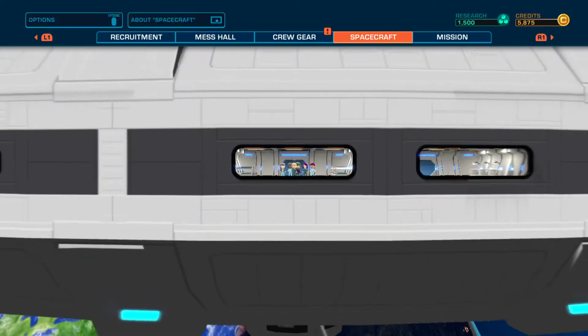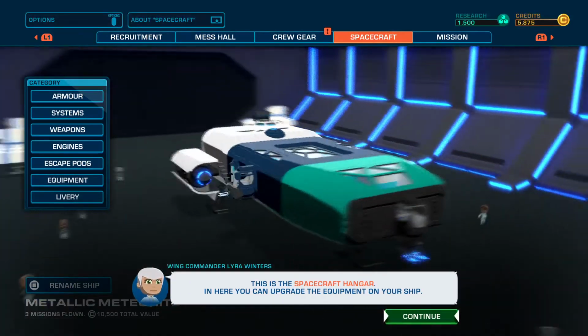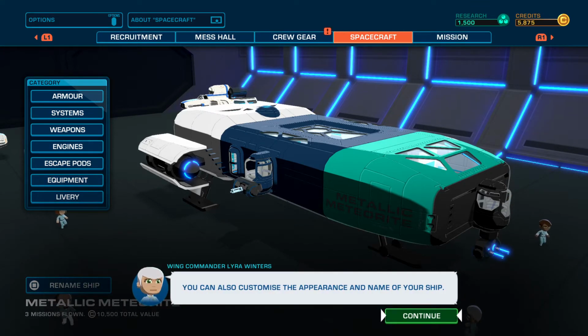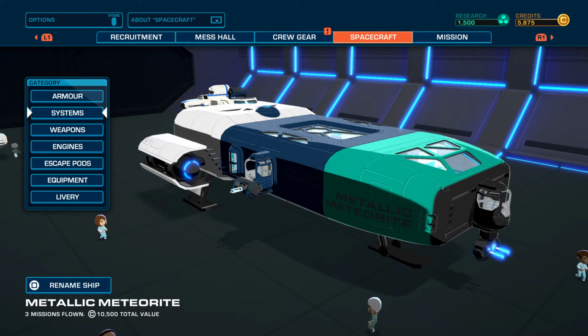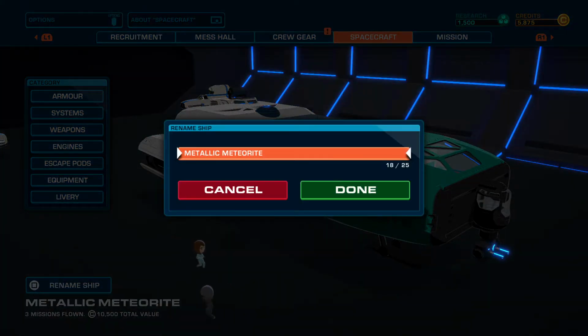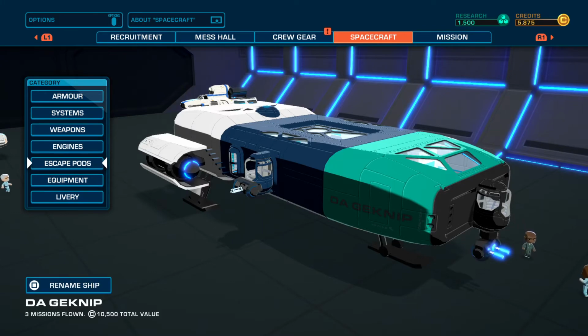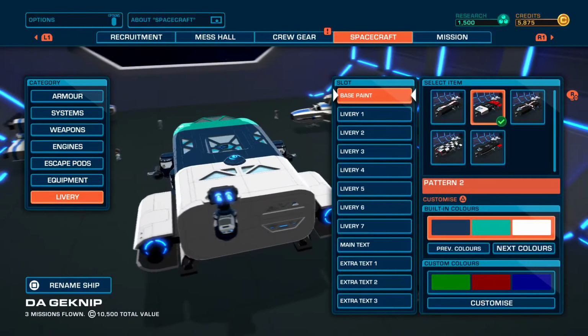Okay. Oh, we can actually work on the spacecraft now. I can upgrade the equipment on my ship. Well, that's good. It also is custom. Oh, well, that's even better. That's what I want to do. Rename it. Let's see what we're going to rename this bad boy. It's going to be the Geknip. Such an orcish name. I like it. Okay. Oh, we're going to change our livery.